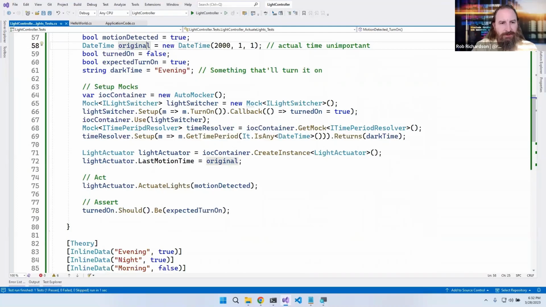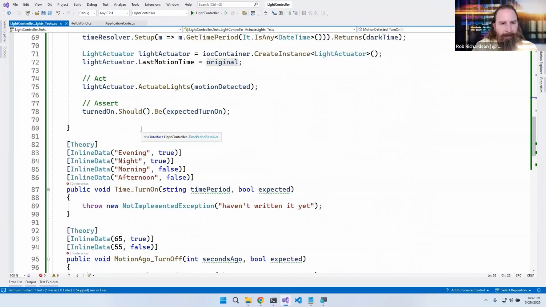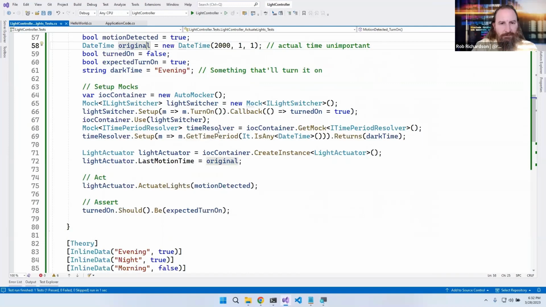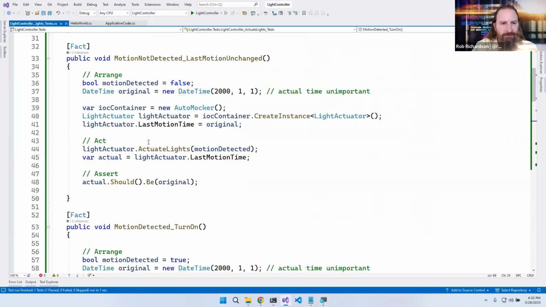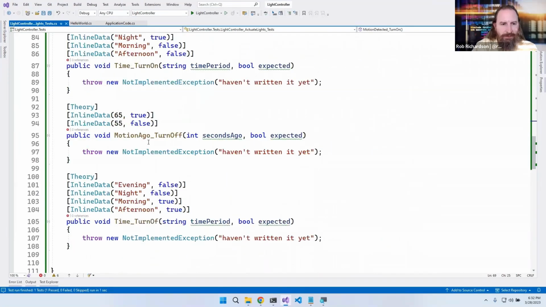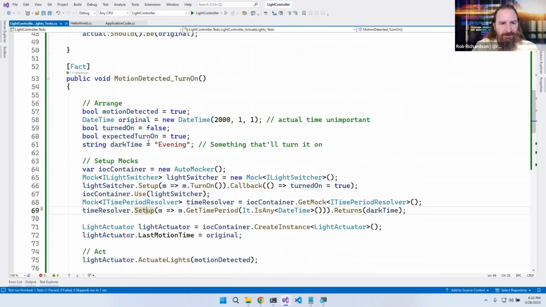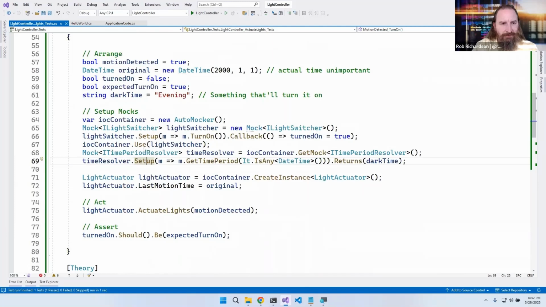So here's my... did I move that into, I moved one of them. Where's my little method? Oh, I bet I undid my little method too.